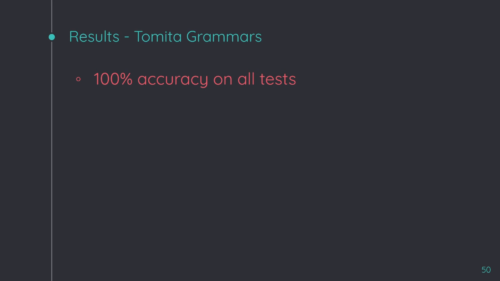First, the results with the Tomita grammars are the expected ones. We obtain 100% of accuracy on all the tests. It is not surprising, since the Elman network also does it. Their behavior and complexity are similar, since the Moore and Mealy machines are also similar.